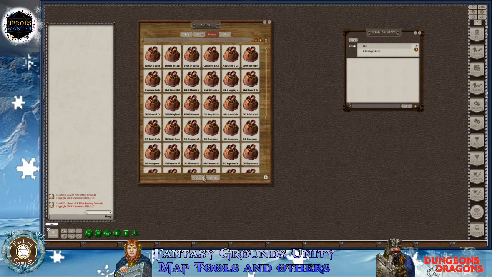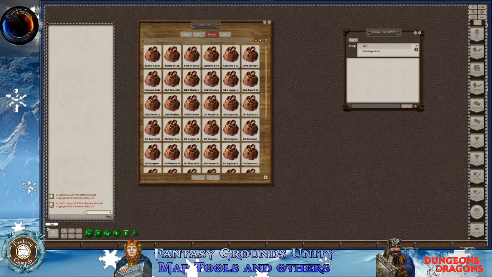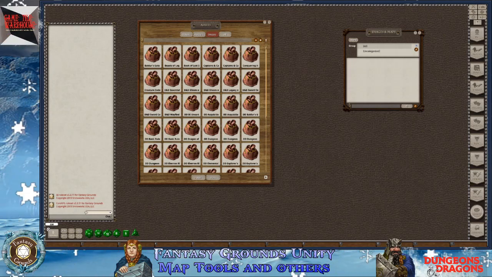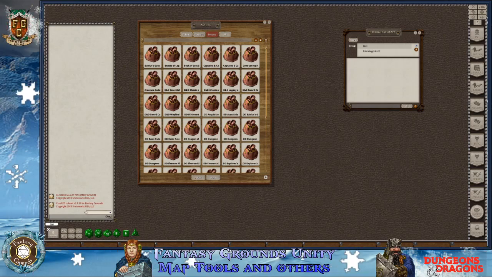So down below you have a folder button. I don't know if the stream will show you this, but I'm actually now in the back end. I'm in the Fantasy Grounds campaigns, line of sight mapping, and then images. If you create just a folder, like a new folder in here, it will show up as a campaign folder.